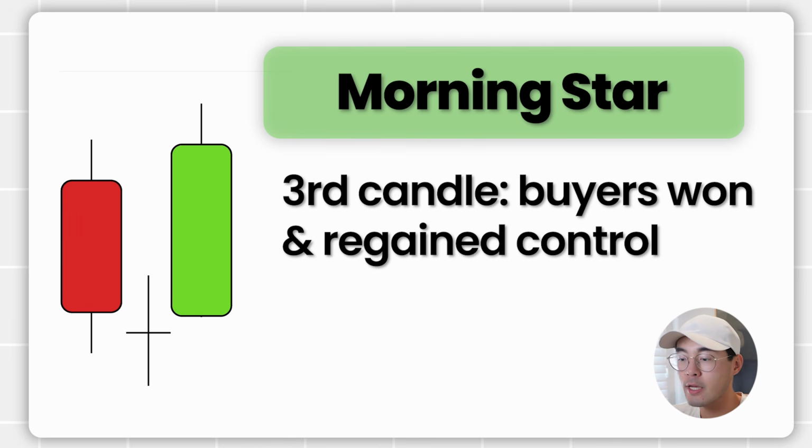What this shows us is that the market sold off. There's a lot of indecision. The market was fighting to find a winner, and then the winner was found on this green candlestick here. This is bullish because it closed up higher than what it was 2 periods ago, indicating that the buyers have stepped in to control the market.